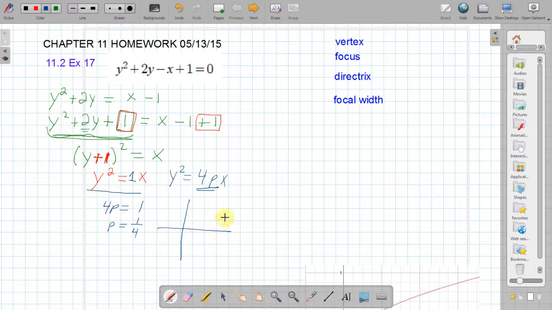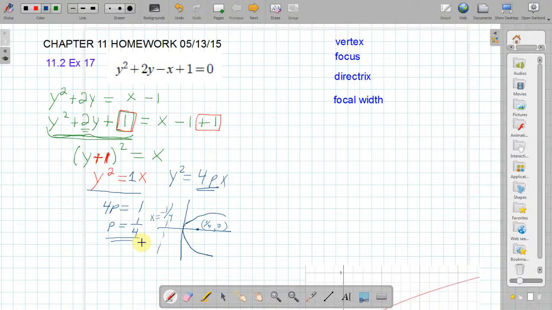Alright. So it's very important to know the shape based on the equation. It opens like this. The parabola with the vertex at the origin. And you know that p is used for the focus, so the focus would be at 1/4, 0. And our directrix would be at x equals -1/4. So you know all that good stuff.